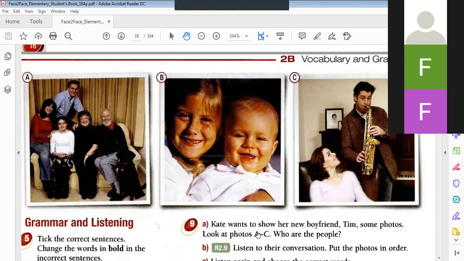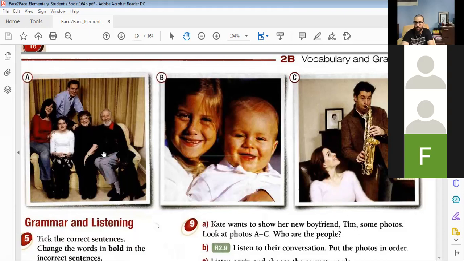Recording 2.9. Tim, come and look at these photos of my family. Oh, okay. Right. This is my sister, Lisa, and her husband, Tom. Lisa's a doctor, isn't she? Yes, that's right. What about Tom? He's a jazz musician. He's very good. Oh, right. How many children have they got? Two, a girl and a boy. Look, here's a photo of them. Mm. How old are they? Emma is 7, I think, and Chris is about 10 months old. They're beautiful. Yes, they are.